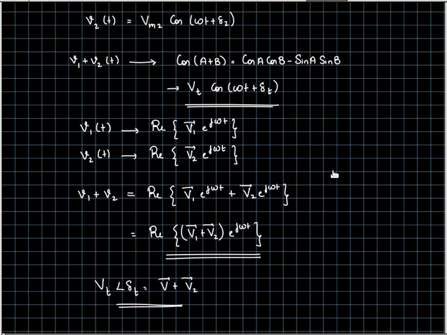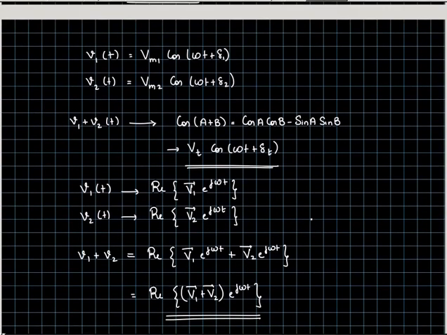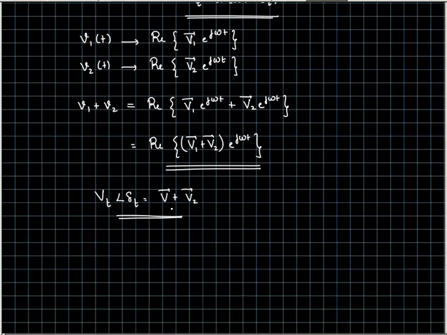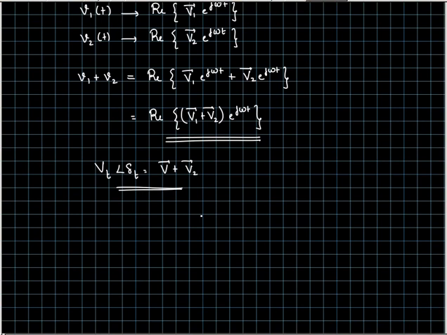Well, the advantage obtained by using phasors may not be very obvious from this example of addition of two sinusoids, but you can think about what happens if you have to add more signals. Let us say you have to add 4 or 5 signals. Then the trigonometric method becomes terribly difficult, whereas the phasor method simply reduces to addition of a certain number of complex numbers. That is how much benefit is obtained from doing this in the phasor form.